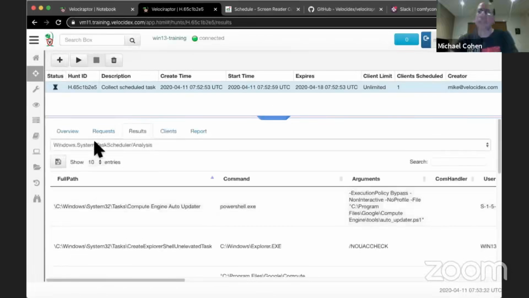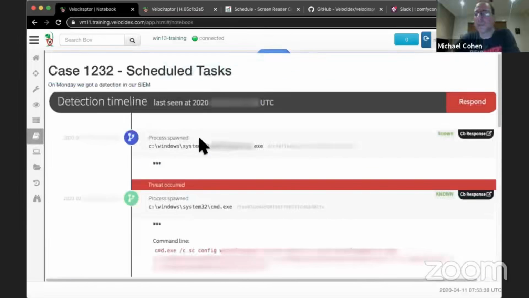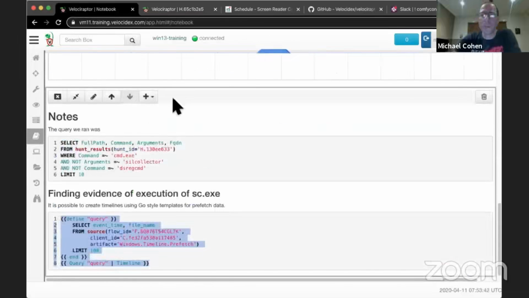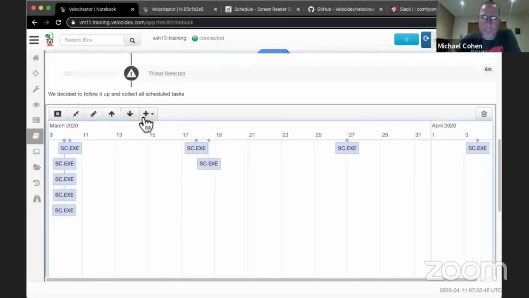So we're going to go back to the notebook because we can work through them a little bit better. We're going to need to post-process this data because there's just too much of it. So what I'm going to do here is go to this cell and add a cell from a hunt.